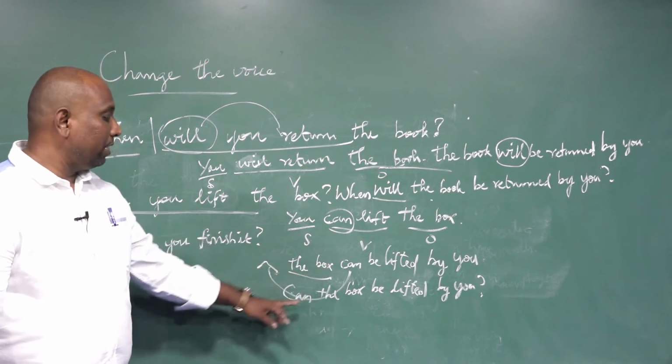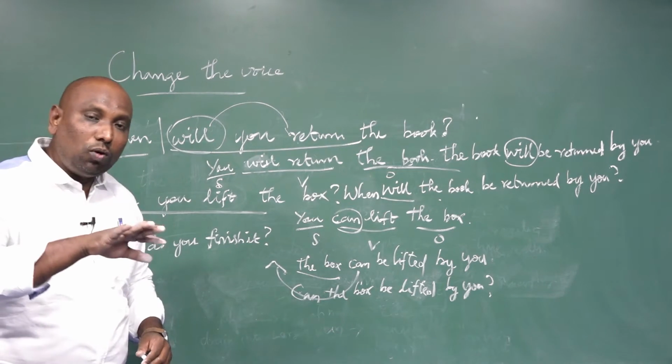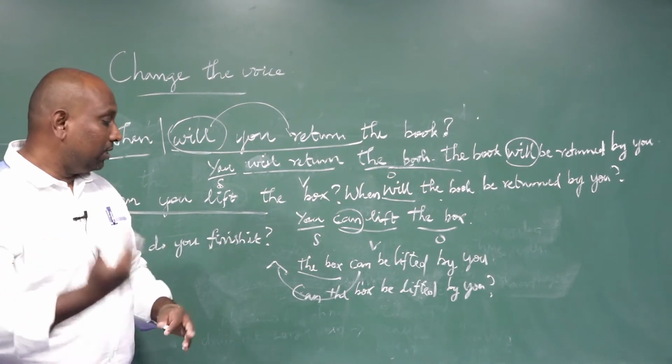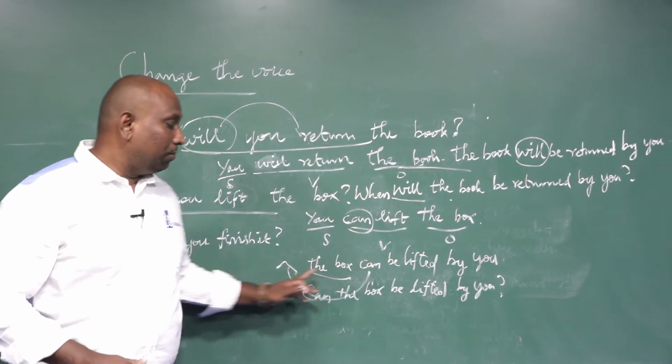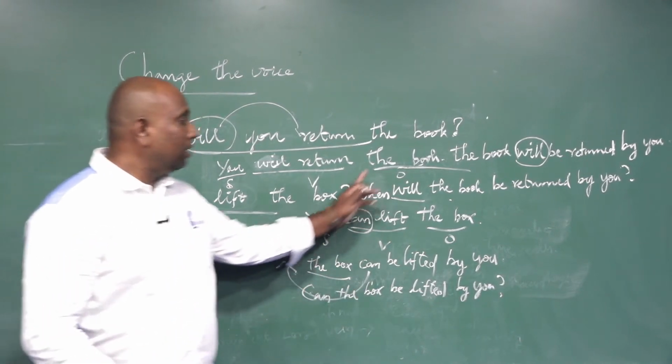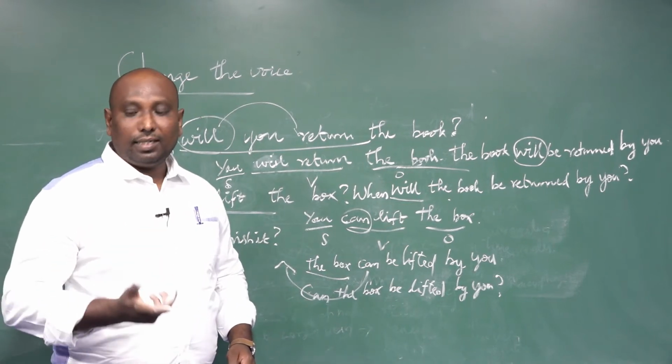So finally, we have to make it a question again. A question should first be changed into a statement, and then do active or passive. After changing it, again we have to make it a question. How do we make it a question? The auxiliary should be placed before the subject. If you write it with the verb, that will turn into a statement. So the question will change into a statement.